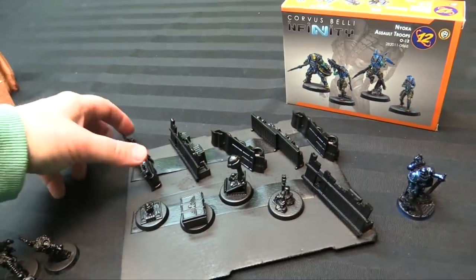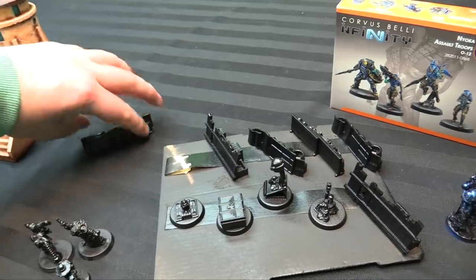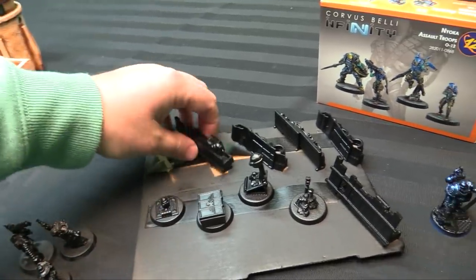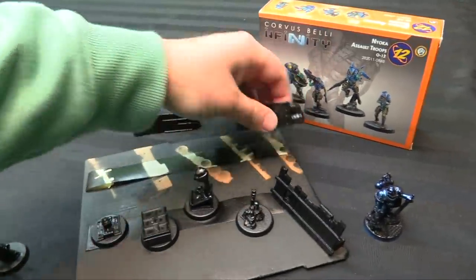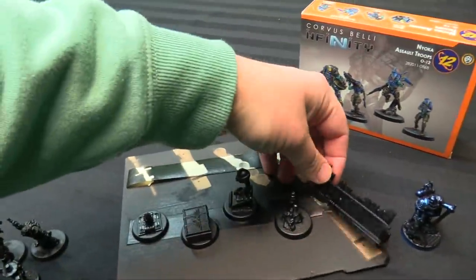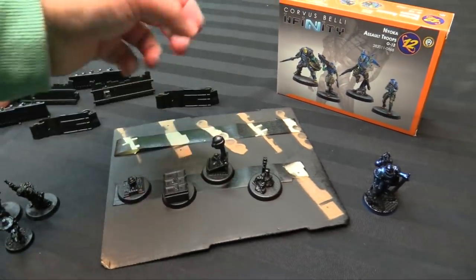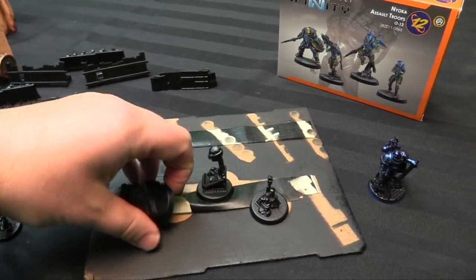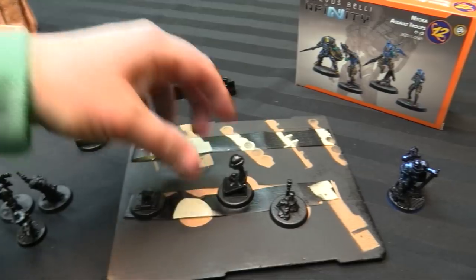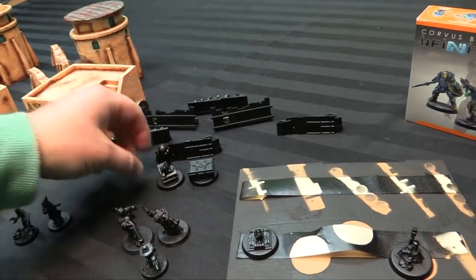Speaking of which, I looked for some appropriate barricades — I wanted some junky ones. So I went for the Mantic Walking Dead All Out War barricades. They looked appropriately beat up and old school: bent pieces of metal, old barricades, some wooden ones, lots of tires. It gives it that cool old school vibe. And then I started building some objectives — here's my physical loot objective, an old imperial shipping container.